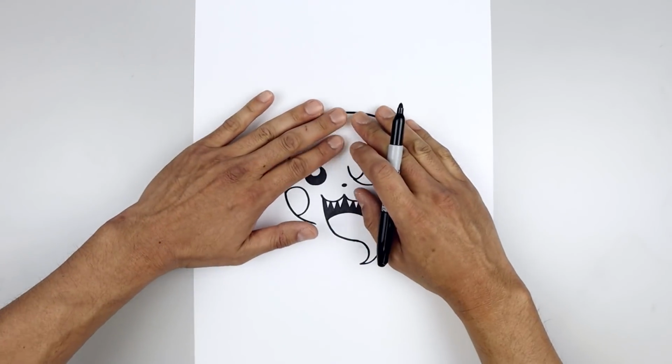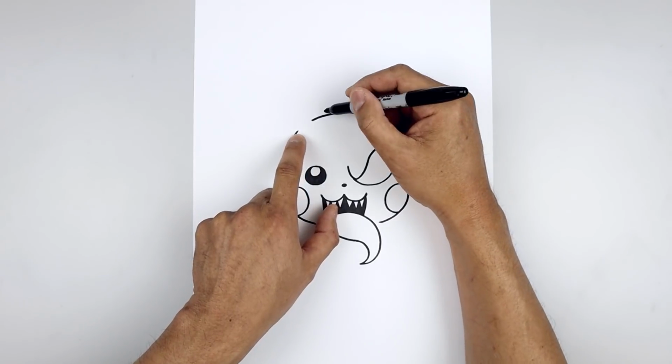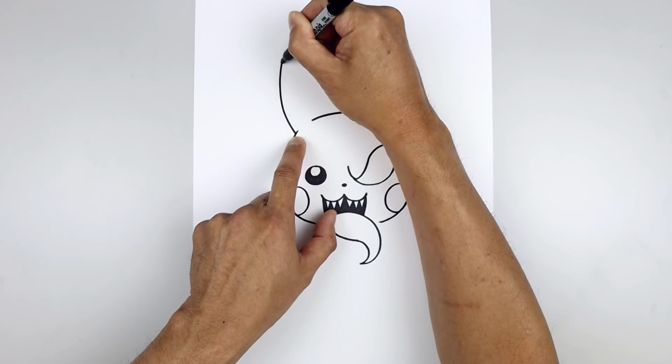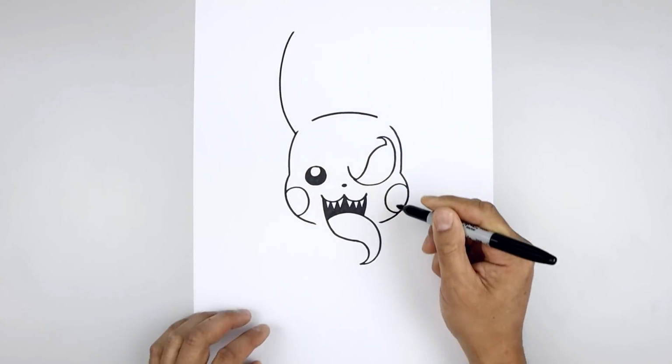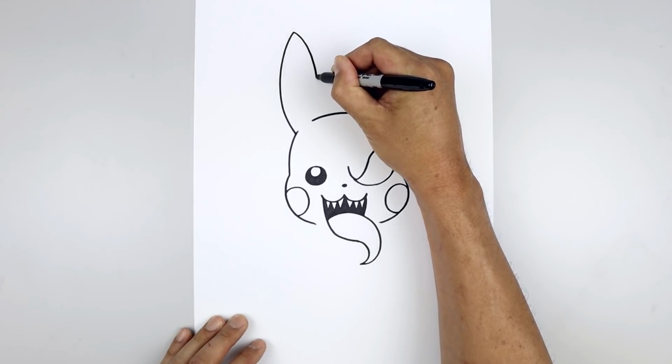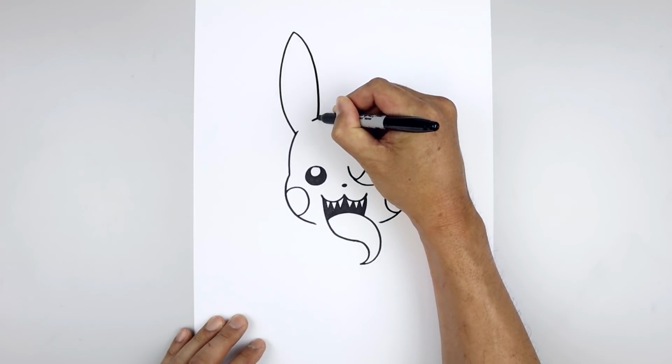And then we'll place the ears in behind the head. Let's start back on the left, we're going to step down to create an overlap, curve the ear going out, pull that up, and then bend that in. And curve this in, round up the ear, and then come down on top of the head.